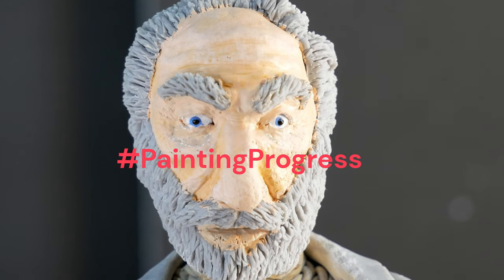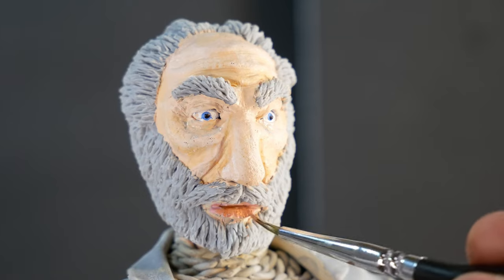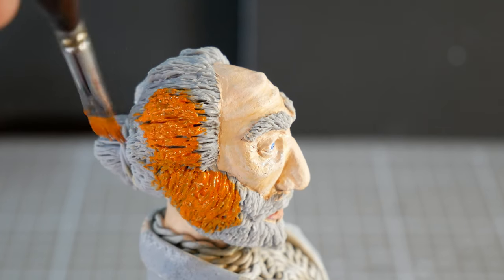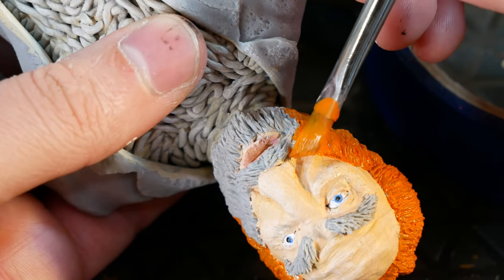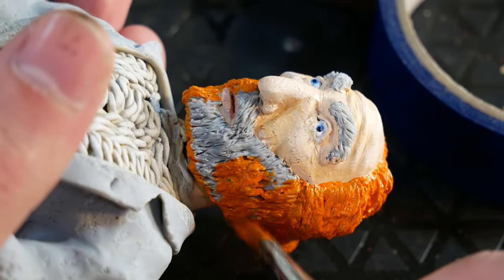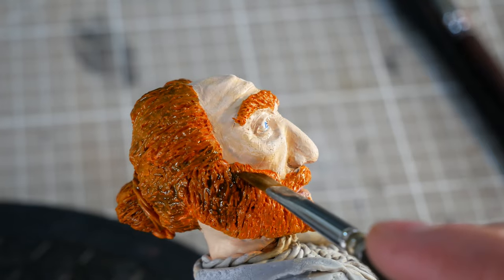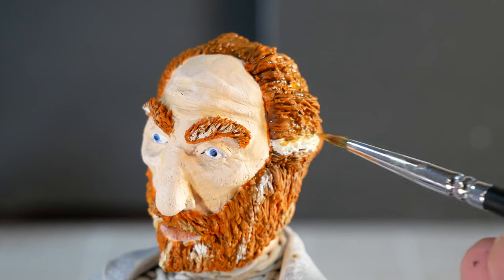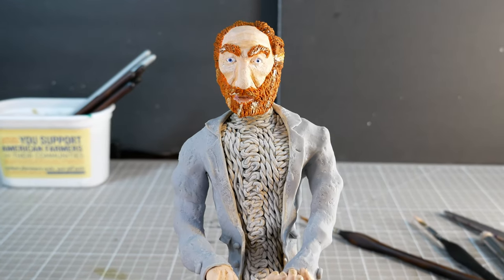Progress. Then his lips get some natural pinks and we can start cracking on his hair. For this I'll paint each lock with a watered down orange until it's all fiery, but I want this to be a bit more realistic than a cheap serial cartoon version of folklore. So I'll deepen the colors with a brown wash to make it look slightly more like a natural hair color, then add some streaks of lighter orange and white to make the leprechaun look older. The leprechaun that's also your college ethics professor.